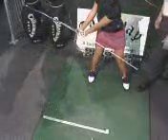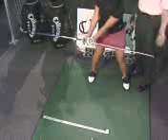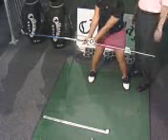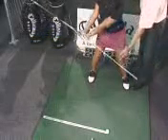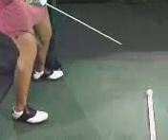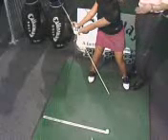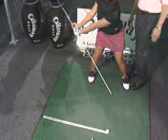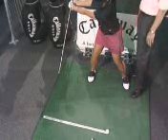Hold right there. This is the position you've seen a million times before — the shaft is virtually parallel to your target line. You see it in all the magazines and instruction books. Now, from here is where it gets fun. As the club starts to break up, the rod will point very slightly outside the golf ball. So now Jen's in a position to hit a short pitch shot or a knockdown shot under the trees if she has a limited backswing. There are a lot of uses for this.